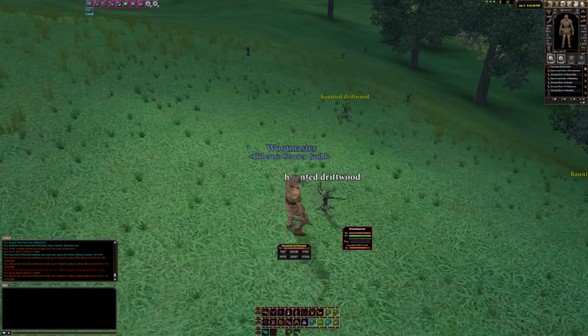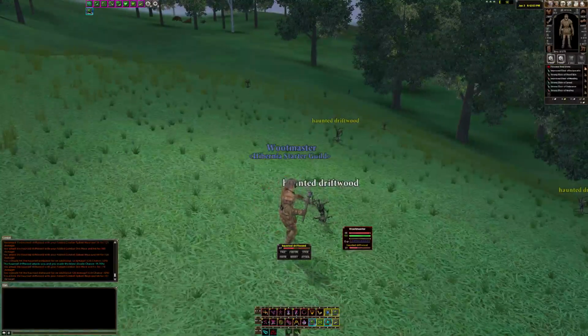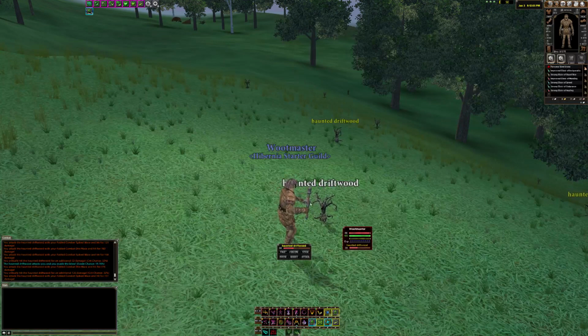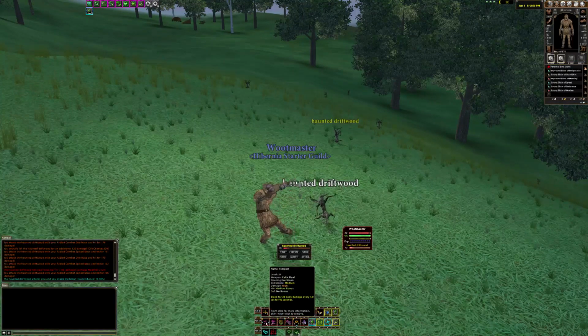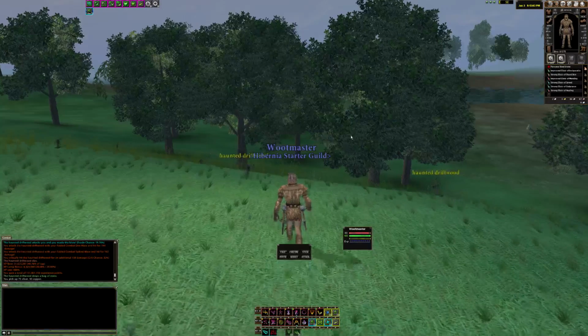There it is. There it is again. I'm swinging. I'm not doing anything special. I'm just swinging. You see my character is evading, parrying. That's a chance when I get hit. But I'm just swinging. I'm not using any abilities. That just happens from being in combat mode.